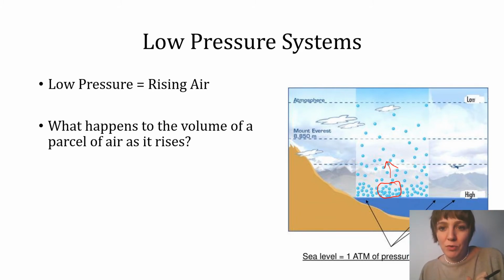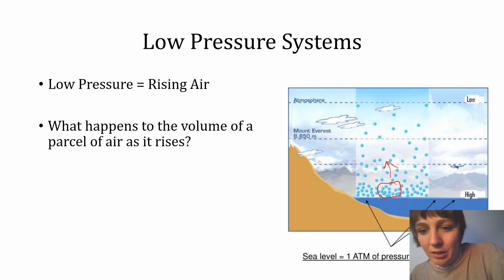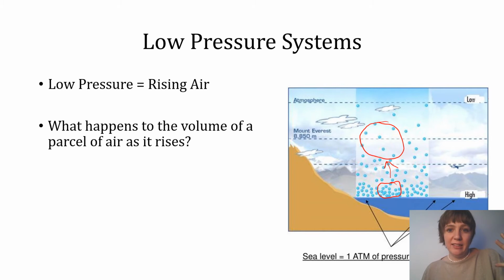And so when it moves up there into the less dense atmosphere, it's actually going to expand, right? Its volume physically gets bigger. And when the air expands, there's going to be less collisions of all of the little gas molecules within it. And in fact, the heat energy of that entire parcel of air is going to be more spread out. And what does that mean? It means that the parcel of air is actually going to be forced to get colder simply because it expands.